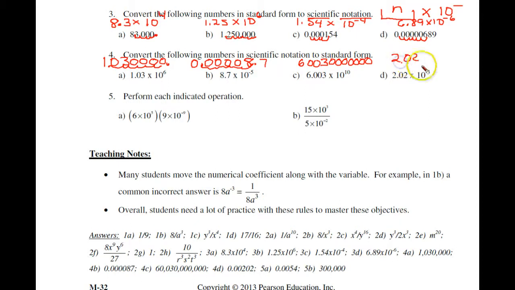And then I have 202 with my decimal point there. How many zeros do I have to add? Well, I have to have 3 decimal places, so there's 1. So I have to add 2 more zeros. I kind of ran out of space there. 1, 2, 3, and there's my answer.